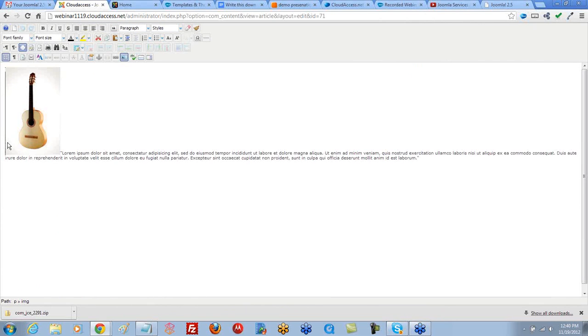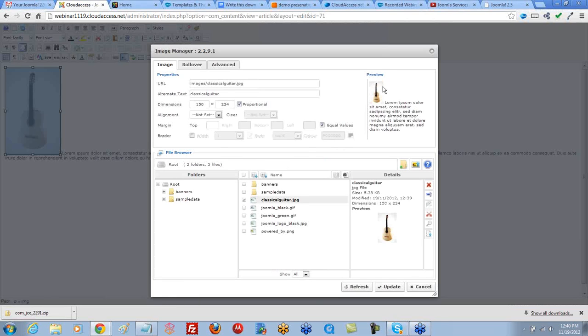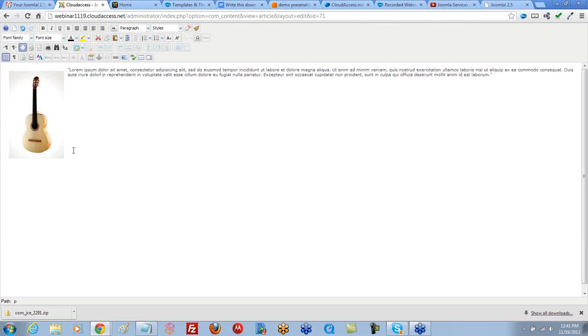Another popular question is, how do I wrap text around an image? I want this text to jump up and around the right side. Let's select the image here, and I'm going to go ahead and go to the image manager again. Click on this, and watch what happens in this preview area here when I select left alignment. Text jumps up and around. Look how close it is to the image. I can add a margin in. I'll do 10, and that's for pixels, and that will stay consistent on all sides. Let's go ahead and update. There we see the text jumps up and around.